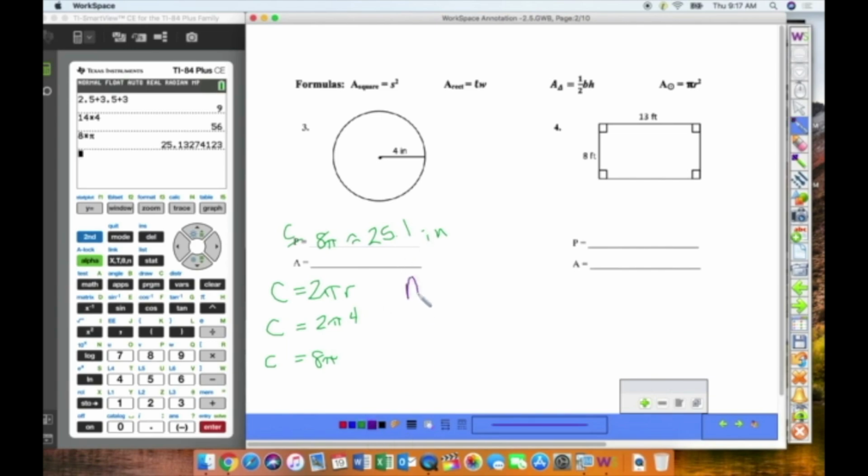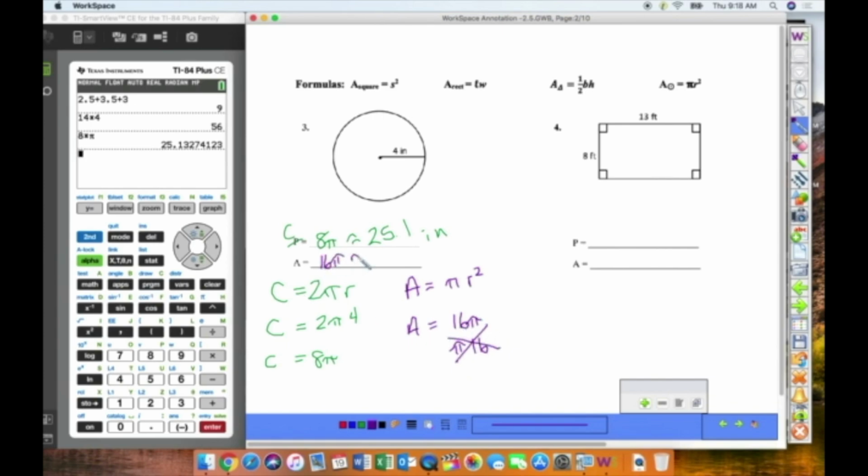Area, we always write the formula down for area. That's going to be pi r squared. And area, we're smart. This is advanced geometry, so I'm going to let us skip a little bit of step. We got to take the radius in here, which is 4, and square it. So we know that's going to be 16. And we don't write pi 16. Like pi doesn't come first. Pi always comes last. It's kind of like dessert when you're eating. You know, dessert always comes last. Always save the pi for last. So no pi 16. It's 16 pi.